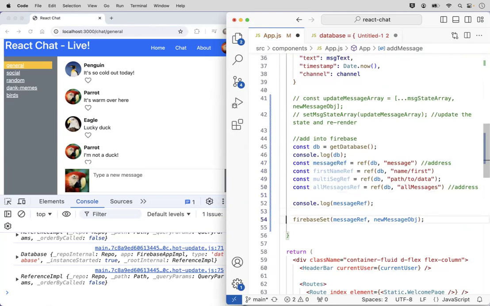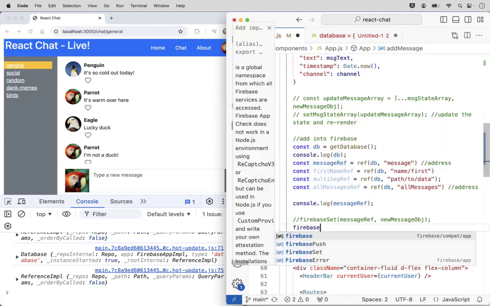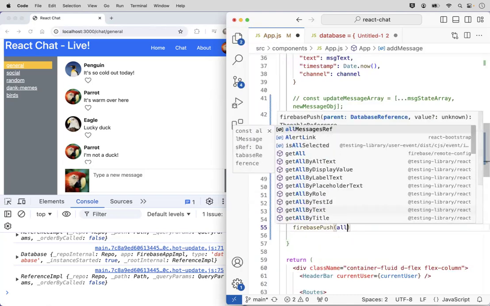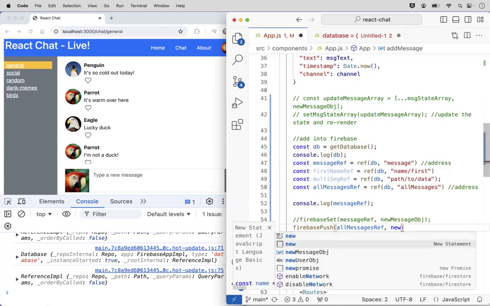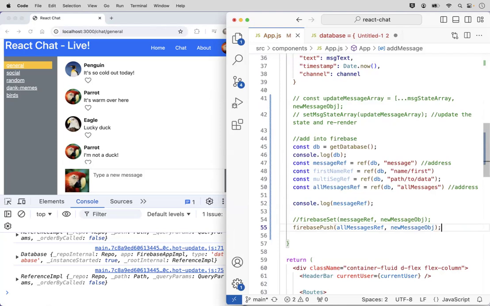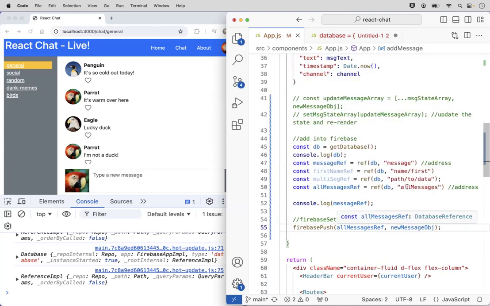Then instead of calling Firebase set to set a particular message in here, I'm going to call Firebase push and push to my all messages ref. I'm going to push my new message object into that reference.